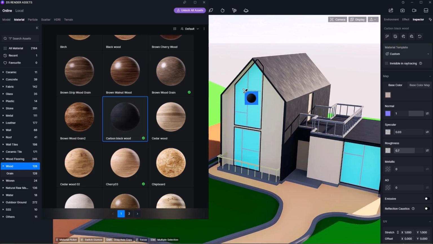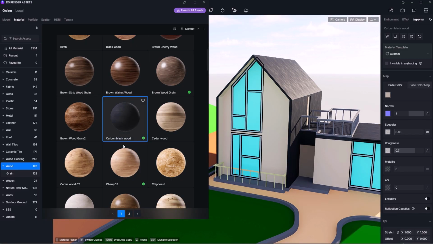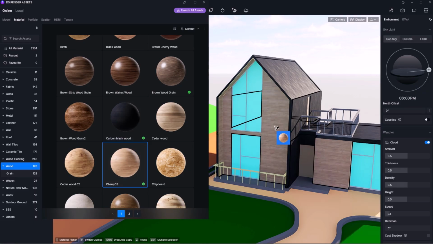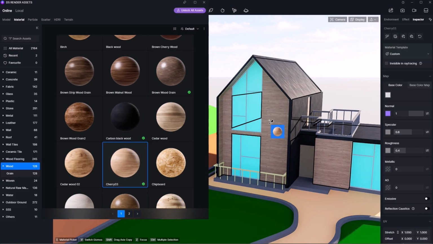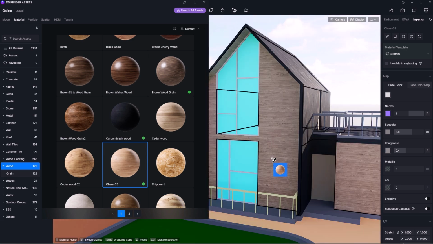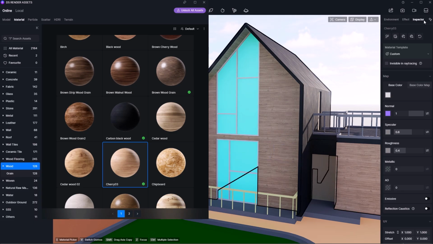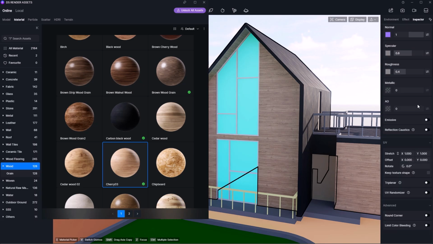Now you can go ahead and pick any wooden material for our facade here. In my case, I'm going to try this cherry 03 wood. So I'll just apply it to see how it looks. And it's not looking bad at all. But we really need to change the direction of the UV mapping because these should be vertical. In order to do so, we are going to be heading into the Inspector tab on the right side and then go ahead and rotate it by 90 degrees inside the UV settings. And that's all to it.